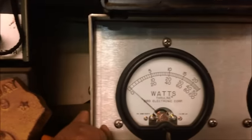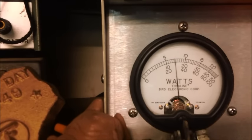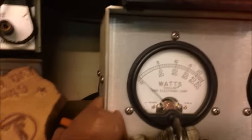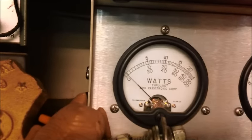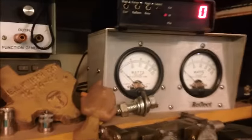Let's go ahead and flop on the power supply. We're at 14.5 volts. Stock Cobra 29, 1000 watt bird slug, 2500 on peak. Right now that's about 150 watt dead key. As you see, under test conditions, we're seeing about 350 bird, almost 700 peak.